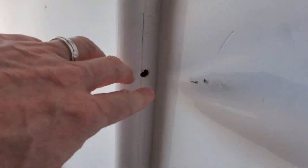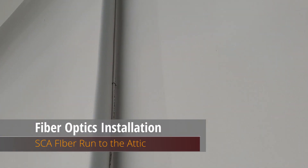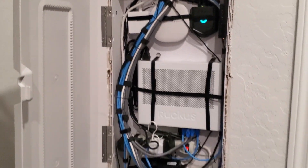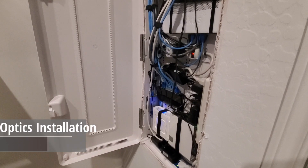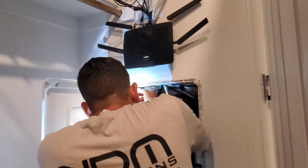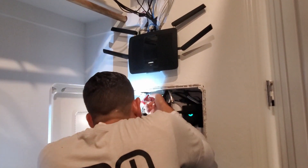This hole is where the cable is going to run through. The fiber cable will go up the wall through a small hole that goes into the ceiling, which leads to the attic. From the attic, the fiber cable will run to my network panel, which is located in my master bedroom closet. After I get the fiber cable into the network panel, I can then install the fiber modem. I probably could have done this myself, but why take the chance of falling through the ceiling and hurting myself — sometimes it's better to call a professional.